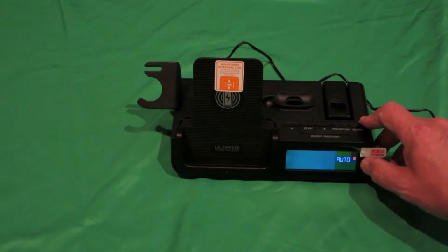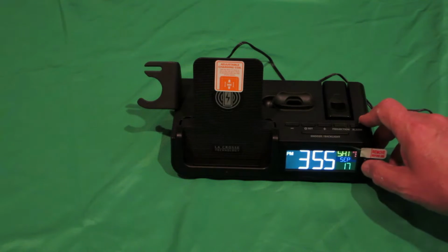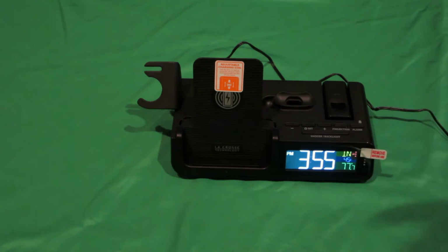And that's if the alarm is set. And that's back to normal, showing the time and date and everything else. It works really well as far as that stuff goes.